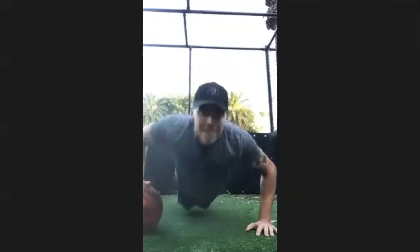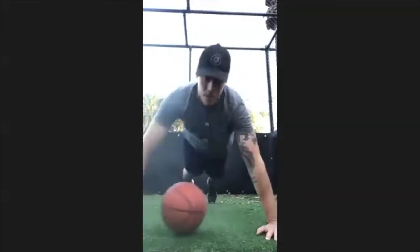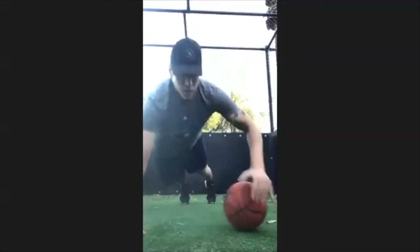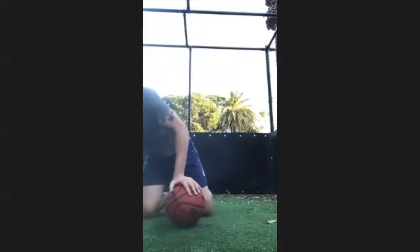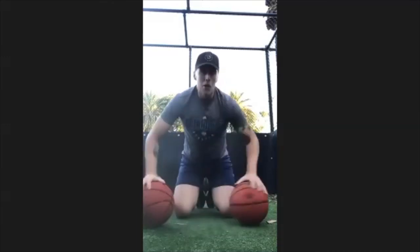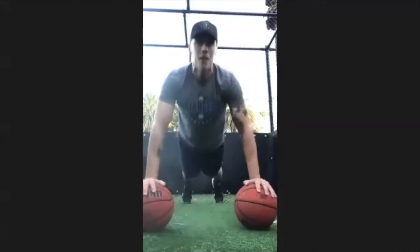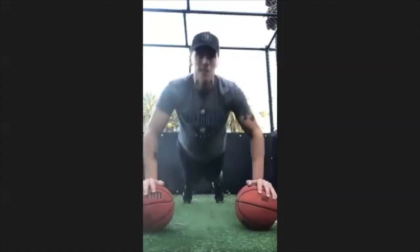Second set. Now, this is the last one. If you want to try and do it on two balls, do it on two balls. Otherwise, stick with the one. I don't even know if I can do this on two balls, but we're going to give it a go. So, you're going to get up, and you're going to go down, and down, and down, and down, and down, and down. Oh.